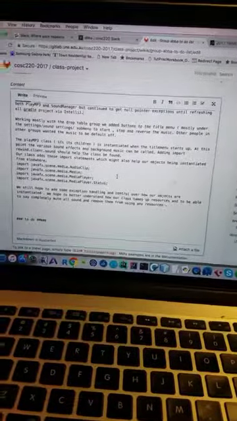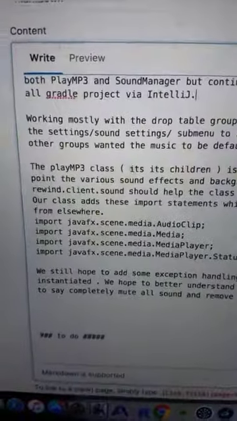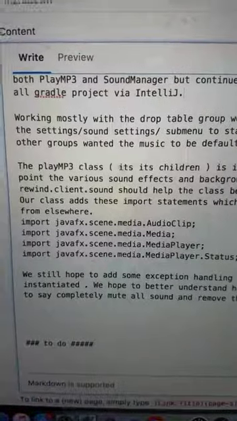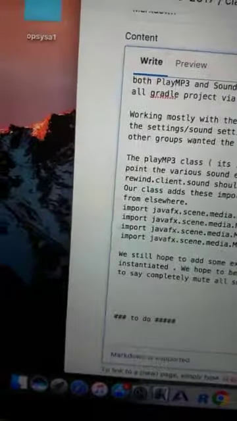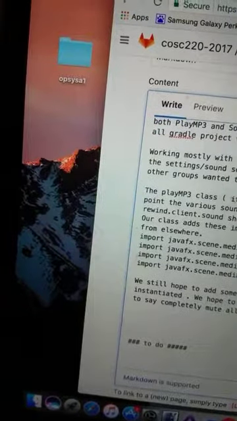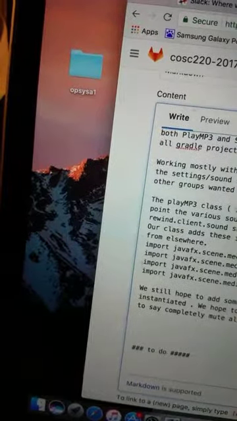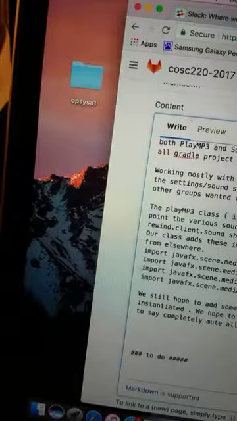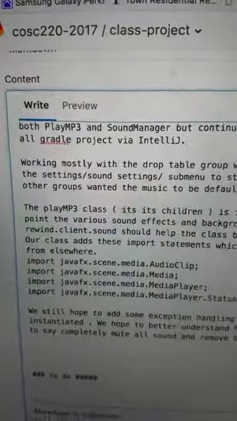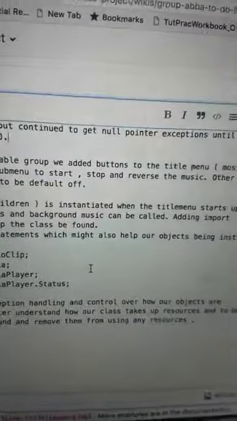Adding import rewind.client.sound, that's a good thing to look at. Where is it? Oh, that's that. It's that little bit there.